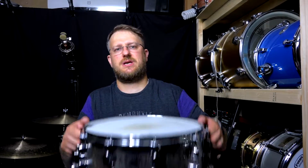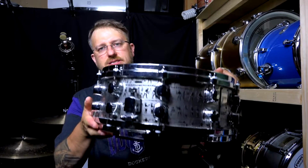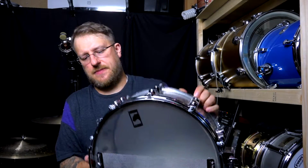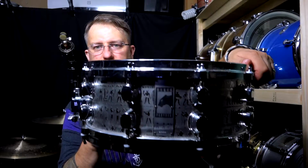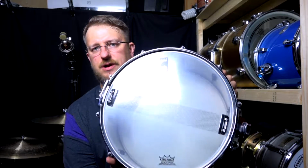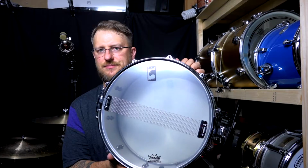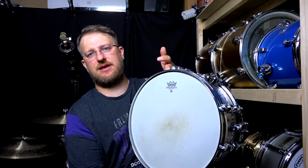14x5.5 inch Babylonian snare drum, steel shell, die cast hoops, 10 lugs per side. You've got the twin snare mechanisms there. They're rather funky badge as well. I'll do a close up of these anyway, but you've got the fairly generic snare wires there as well. You've got the original Black Panther hazy on the bottom. I replaced this. It is only a coated Ambassador.